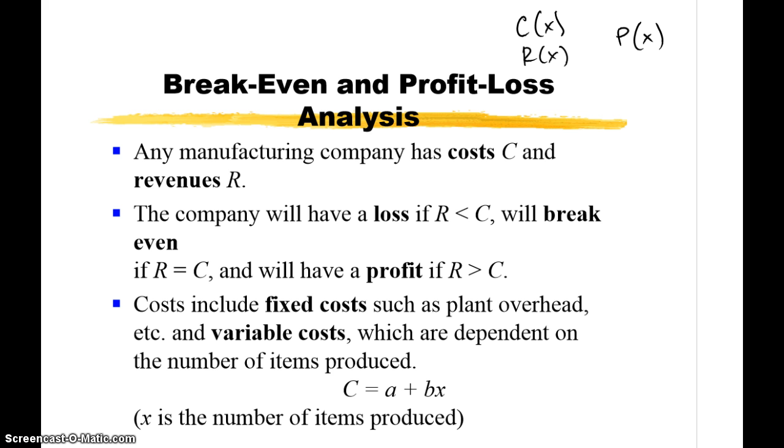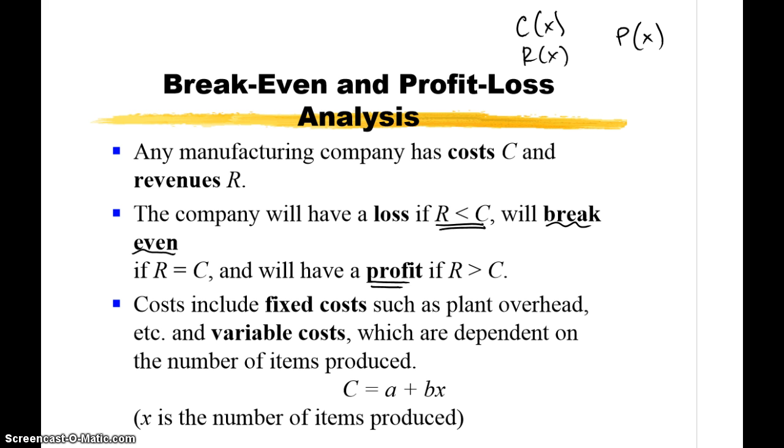Revenue is just the money that's generated from a business. Profit is the money you get to keep, right? It's what you earn after you subtract your costs from your revenues. In other words, after you subtract what it costs to run the business from how much money the business generates. Okay, well, it says the company will have a loss if revenue is less than cost, if the money generated is less than the money it spent to run the business. A company will break even, you guys already know about breaking even, when revenue equals cost, and the company will have a profit if the revenue, the money they generated from the business, is bigger than the money they spent on the business.